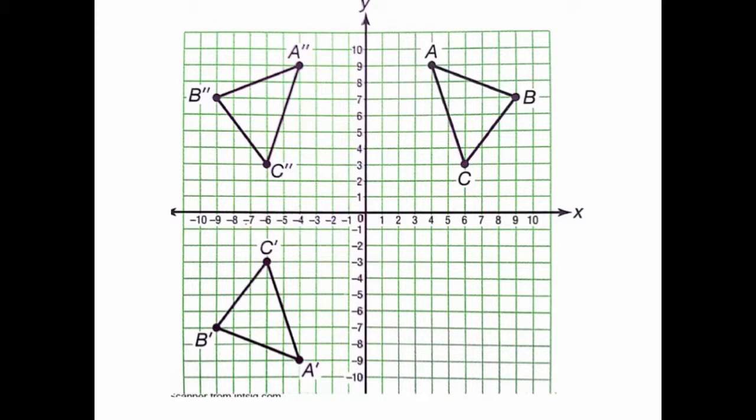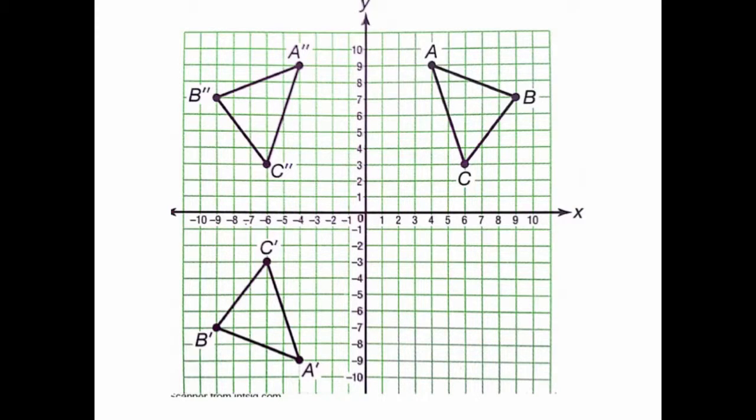All right, guys, today we're going to be doing transformations and identifying transformations. So let's look at our first example. I have triangle ABC, and then I have triangle A prime, A double prime, B double prime, and C double prime. I want to figure out the transformations that will get me from this triangle to this one to this one. First, let's figure out how do I get from the original to A prime, B prime, C prime.